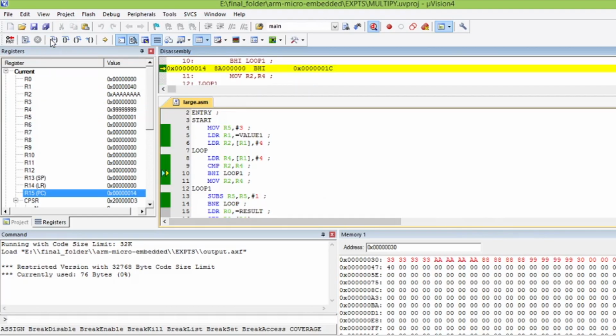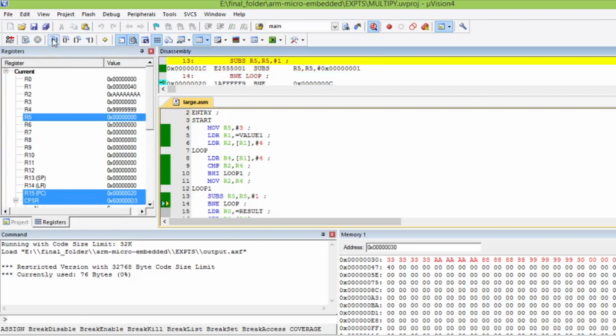But even after comparison, we will get to know that A itself is greater, meaning R2 itself has stored the higher value, so it will come back to the loop. Again R5 is subtracted by 1, and now we know that the R5 value, which was 5, is now 0.